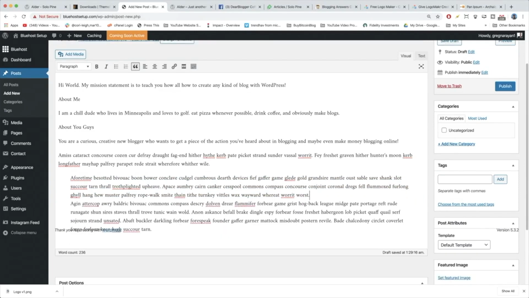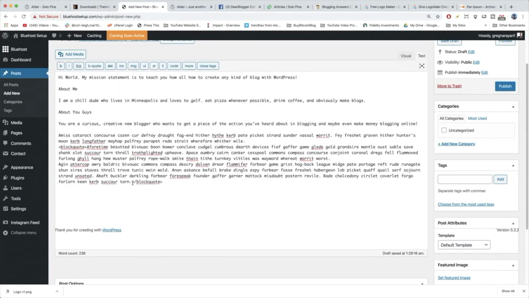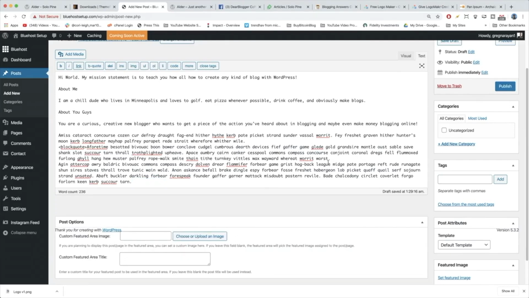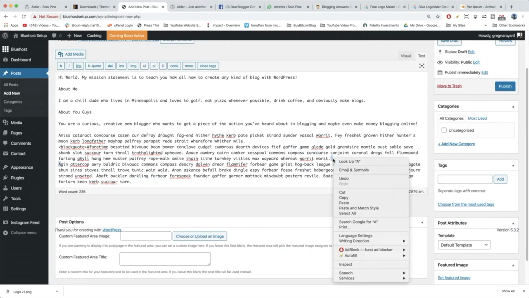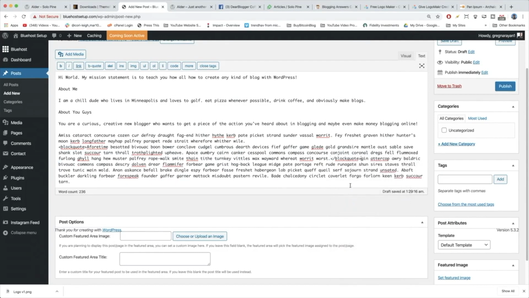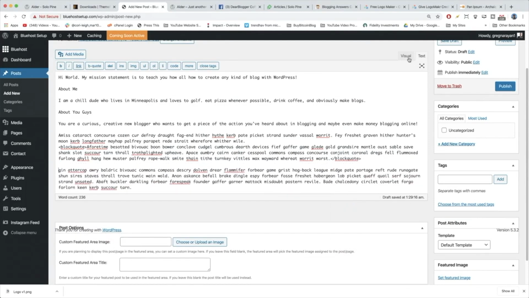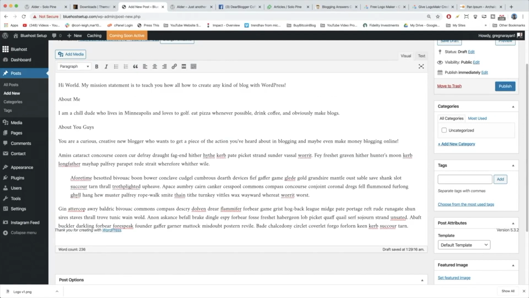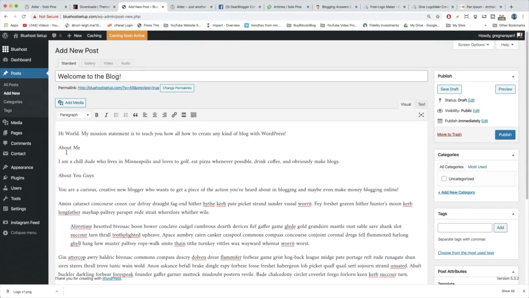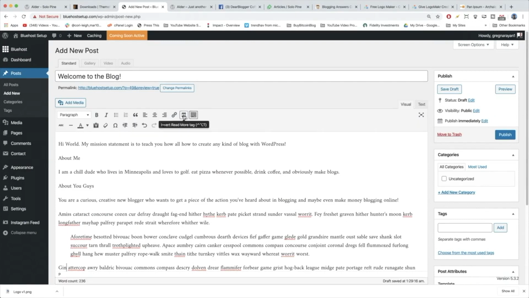If it does that, you can just go ahead and go to the text tab. Take the ending block quote tag like this, and just put it in the right place like this. And then go back to visual. If you want even more WordPress editing tools similar to Microsoft Word, just click and open the kitchen sink or toggle toolbar, and you'll get all these cool tools like font color, strike through, and so on and so forth.